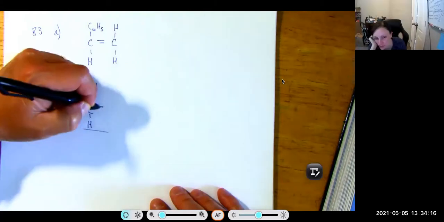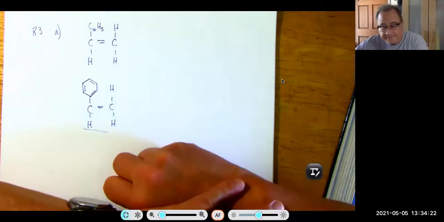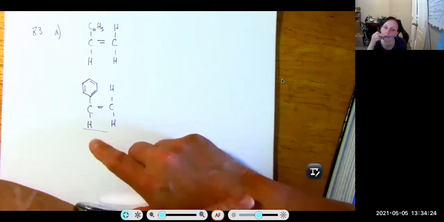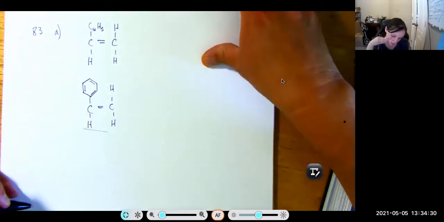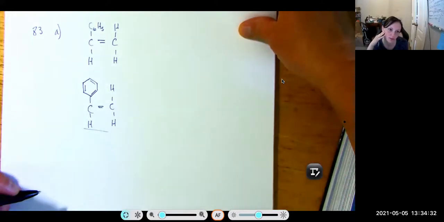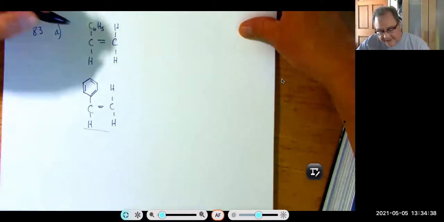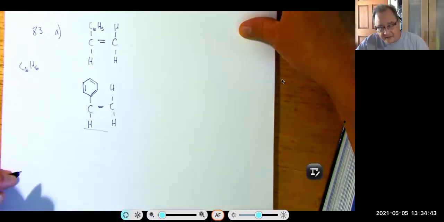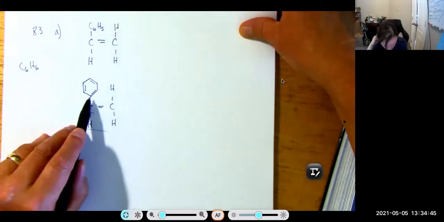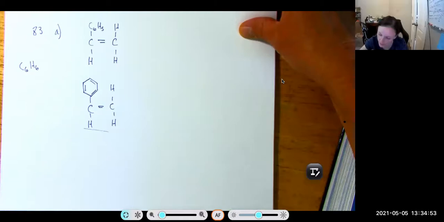Okay, because I drew it as a chain. But that won't work because you get too many hydrogens. Yeah, but if you count that, how many carbons do we see? 6 in the ring, right? I guess I should have known it was benzene because of the C6H5. C6H6 is benzene. But if you attach it to something, you have to take one of the hydrogens off. So you're going to have C6H5. Okay, yeah, that makes sense.